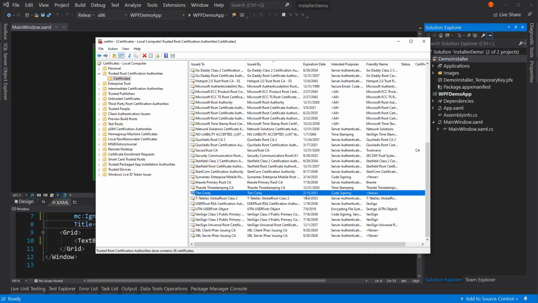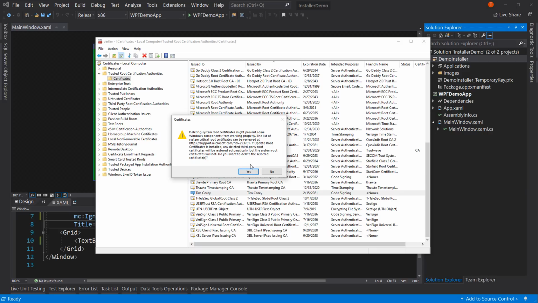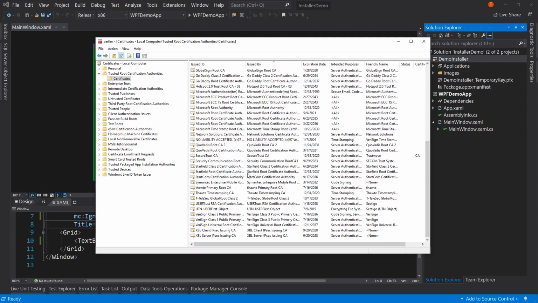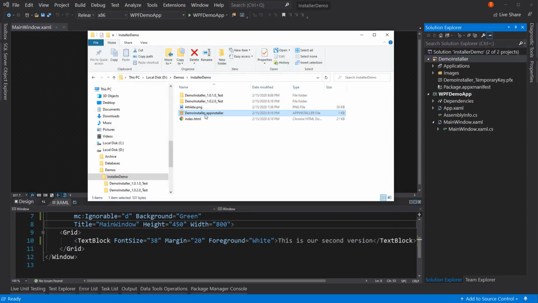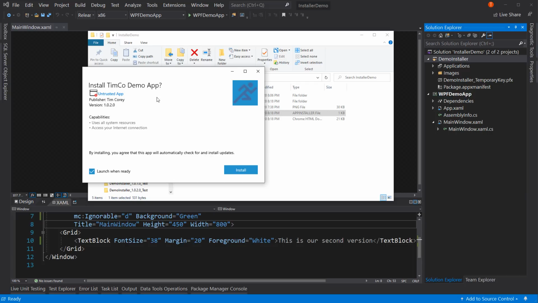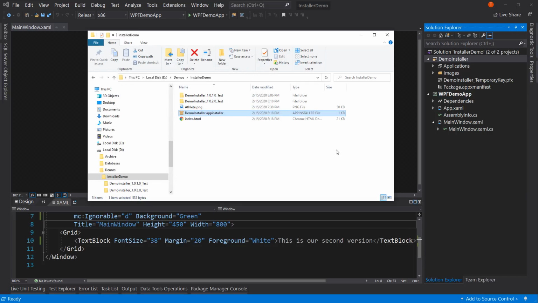Now, this is a code signing certificate, so I can right click on this and say delete. All right, and if I do this, it goes away and there's no restoration of this. Okay, so I hit yes. And now if I come back over to my installer and try to install this thing, it says untrusted app. So I've removed that certificate from my computer. That's how you'd remove it when you're done with your development process. You don't have to, but it really is a good practice to clean up the certificates you really aren't using.